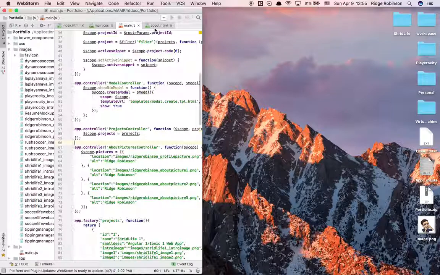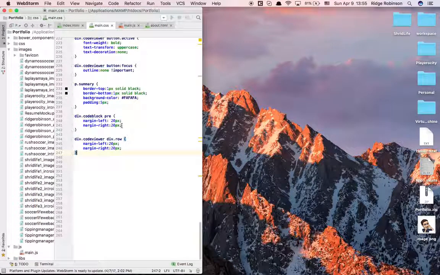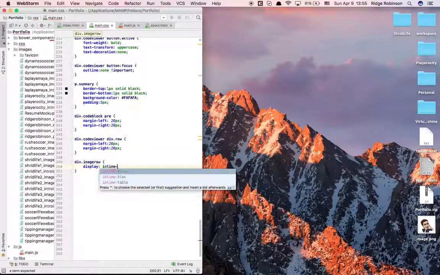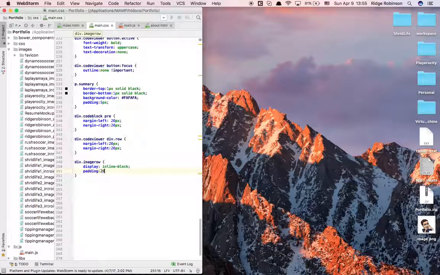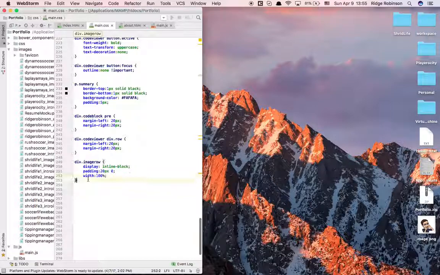So now let's put on some CSS for what I'm going to be doing here. In my main.css file, the first thing I think we should do is add something for my main image row. Since we're going to be floating them, let's provide an inline block. Let's give them a padding just on the top and bottom, and make sure it stays full width. But the images, we have 4 of them, so we need to make the about picture a width of 25% each.